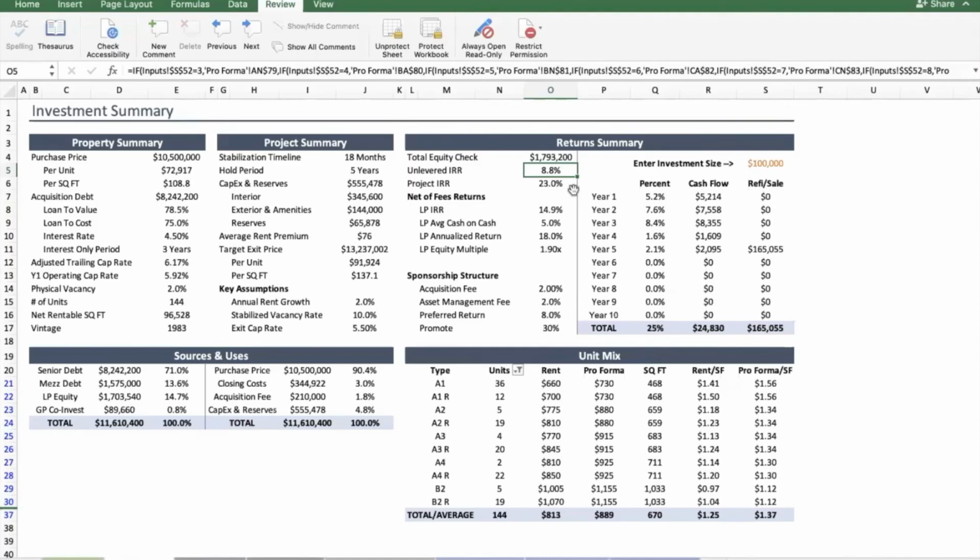For us, a good unlevered IRR can be anywhere from 9 to 13. 13 is a tremendous unlevered IRR. Yeah, that would be incredible. And not only from a sponsor side, but as a limited partner you should be looking at that unlevered IRR too, because it eliminates all of those deal structures and gets those weeds out of the way, and you see the project in and of itself.